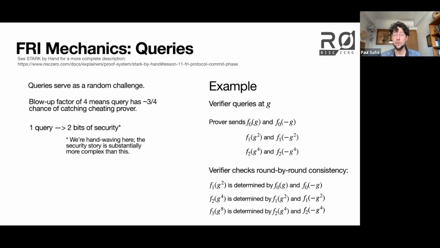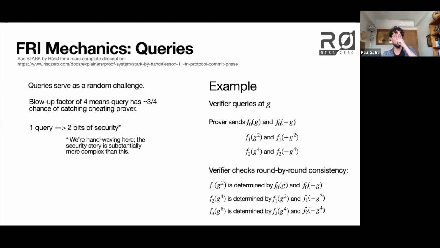So we've gotten through the core mechanics of the FRI protocol. The protocol consists of a commit phase, which has a number of rounds, and at each round we do this folding. And then after the final commit, there's a number of queries, and for each query, so we've seen one query here. In our case, we have 50 queries, which drives our 100 bits of security.